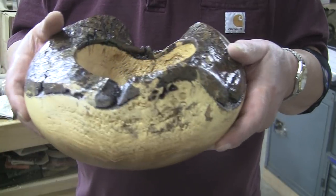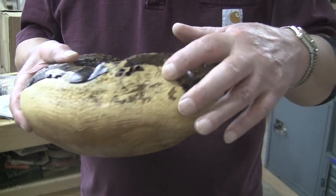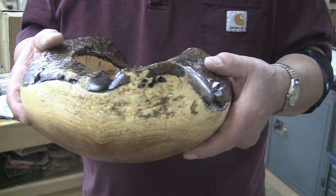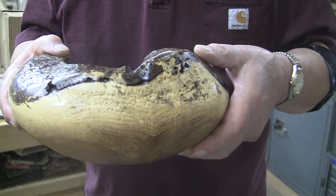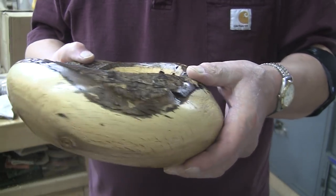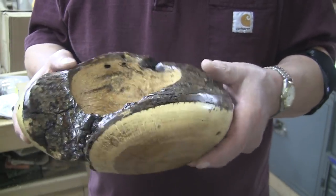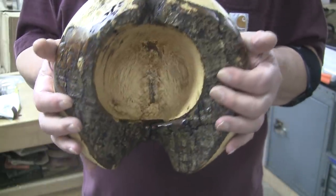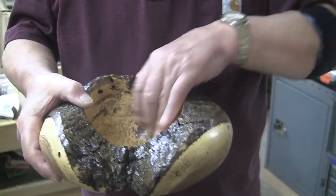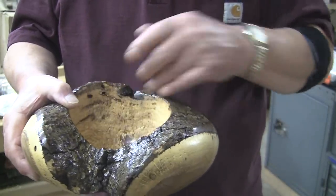There's the punkiest part of the top. Now it's hard now. It looks punky, but it's not punky anymore. And I don't believe it'll get worse with time. I believe it's turned, it's sealed. It won't get worse. The inside is punky as well, but it's smooth. You know, it's got texture to it.